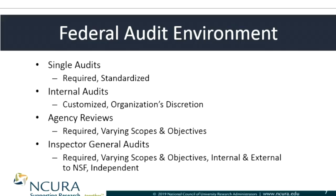Or there's also targeted review assessments, and those are meant to be quick and targeted reviews of specific areas of concern. And then again, not necessarily applicable to most folks on the phone, but there's also business system reviews that focus on the business practices of large facilities and federally funded research and development centers.